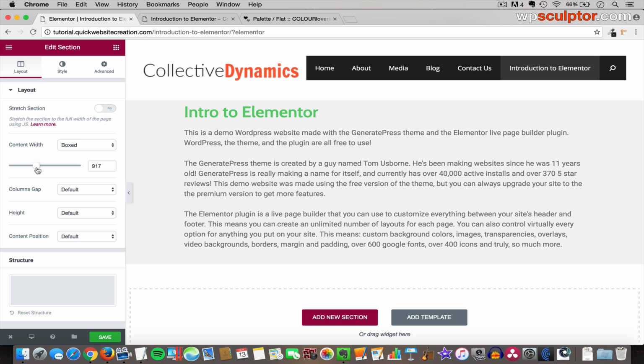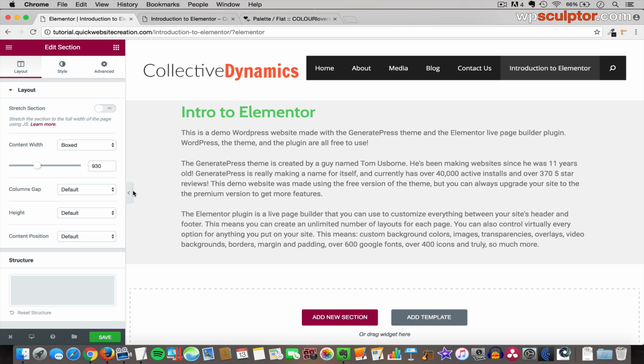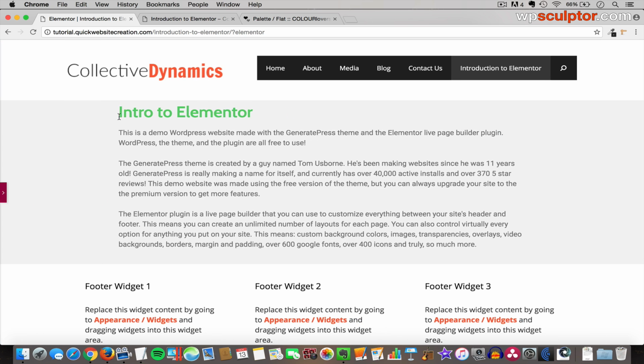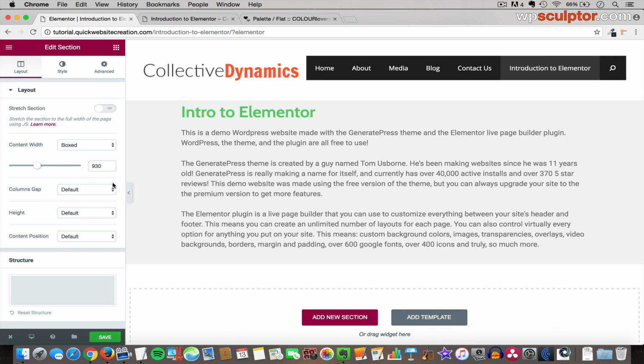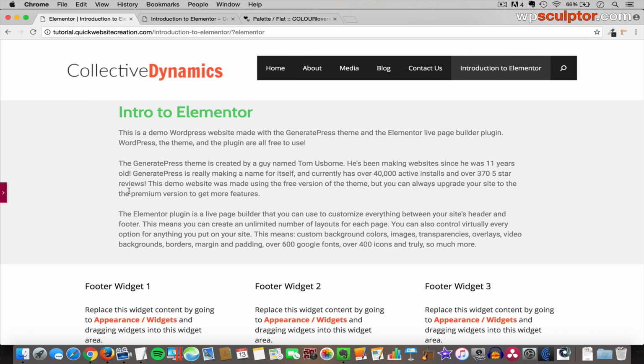And you can see if I set it to 930 there and view the full screen preview, you can see that it's much narrower. And actually one distinction that I want to point out that needs to be really clear is that even though we're using a boxed layout, our background, whether it's a background color in our case, or a background image, or even a background video, that background is actually going to expand from one side of the screen all the way to the other. So your background is actually going to be full width.